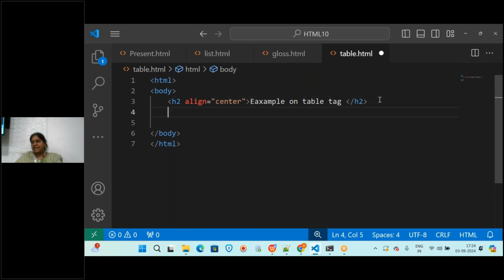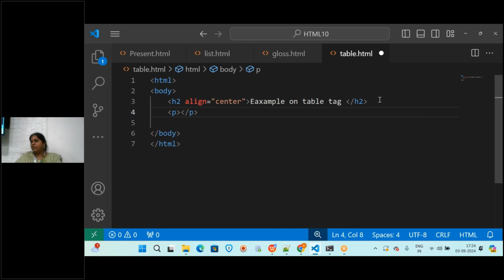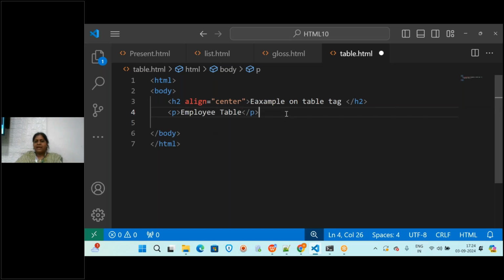Now let us create the table tag. If you want, you can create a paragraph or H2 or H3, anything, and you can mention here "employee table". And then let us start writing the table tag.